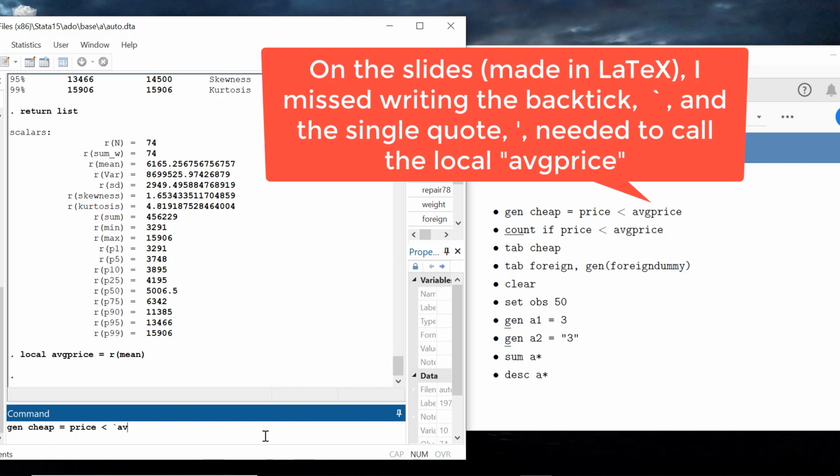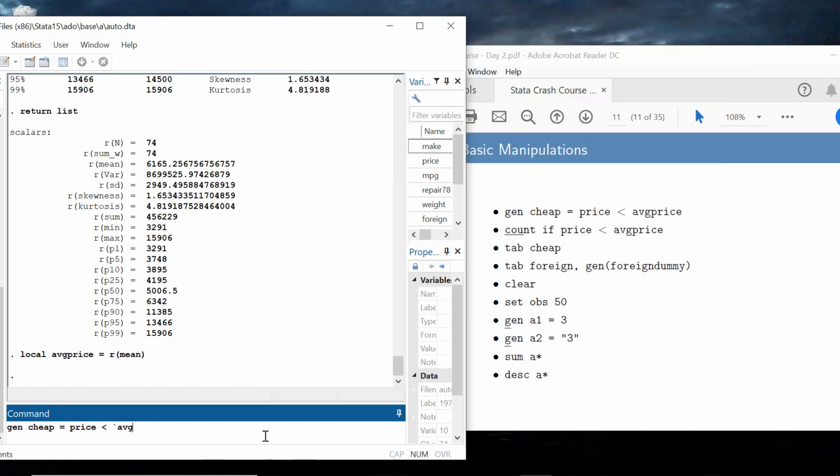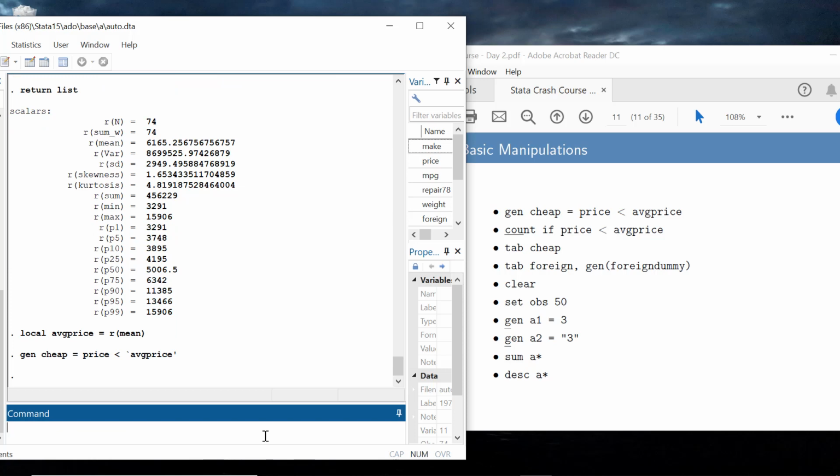We want to say if price is less than this local average price, we're going to generate this variable called cheap. Now, what do you think that's doing? So these should have the back tick on the left side and the single quote on the right side. So what do you think this has done, what we just created?